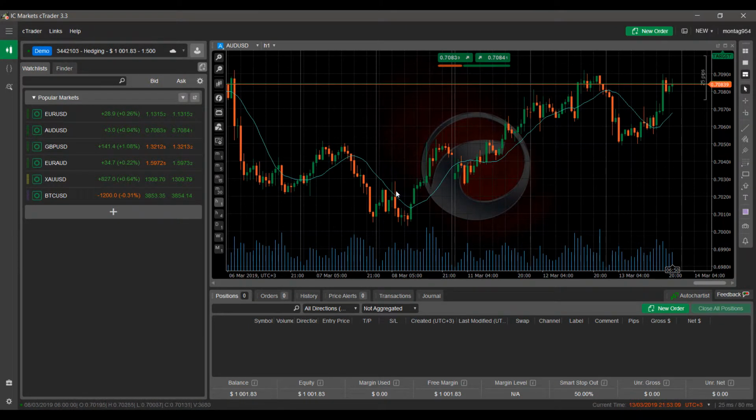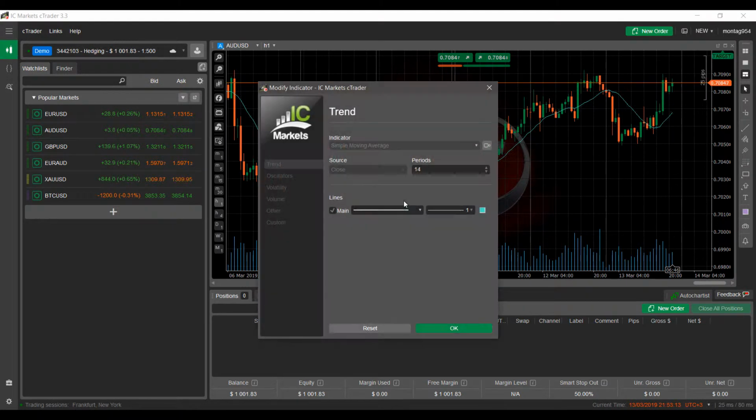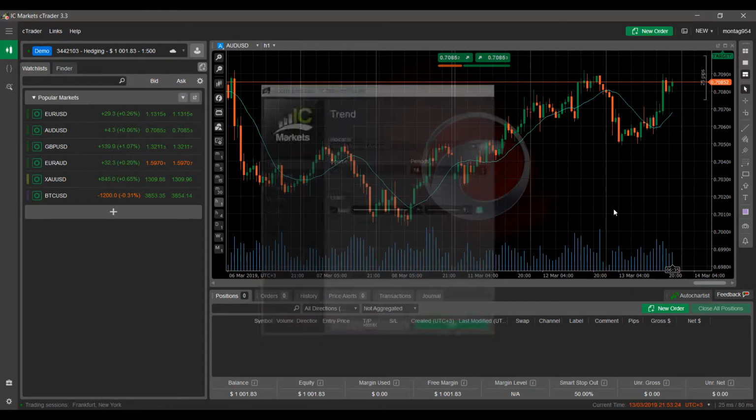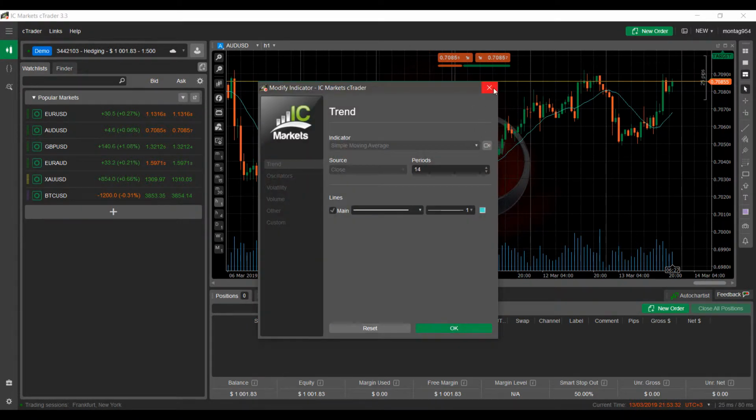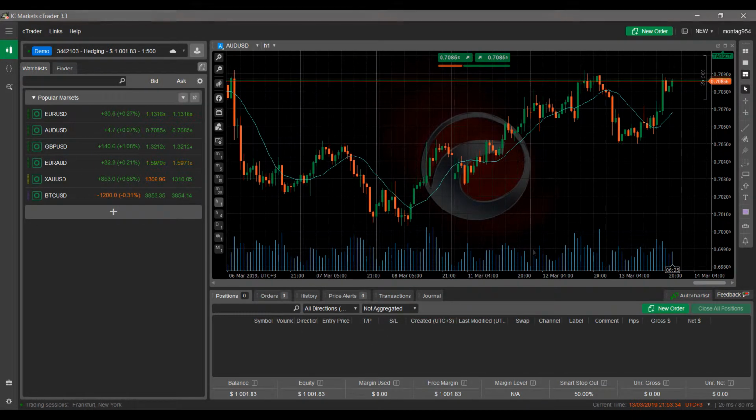As you can see, this indicator is directly overlaying our chart here. If you right click it, it will give you options for the indicator itself. If you'd like, you can simply click on reset to reset any of those options. If you need to, you can simply highlight it and then right click again to access those settings.